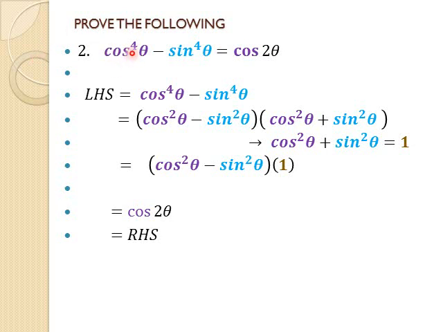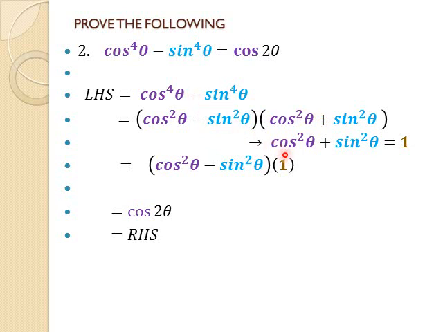Now I have cos to the power 4 theta minus sine to the power 4 theta equals cos 2 theta. So there, perfect squares separated by a minus sign, so I have difference of 2 squares. Right, so if I factorize, that would become cos squared theta times cos squared theta. Remember, when I multiply and the base is the same, I add exponents, so 2 plus 2 must give me 4. Same thing applies to sine, that would be sine squared theta times sine squared theta. One bracket must be negative, other one positive, because only negative times positive will give me a negative.